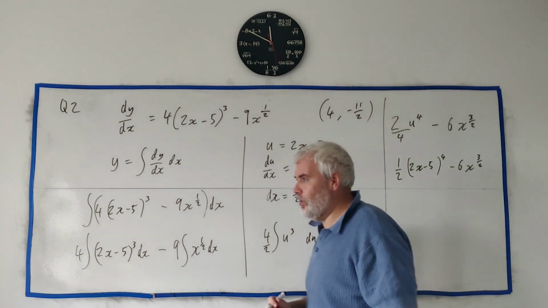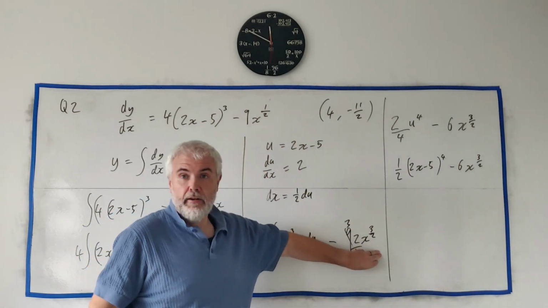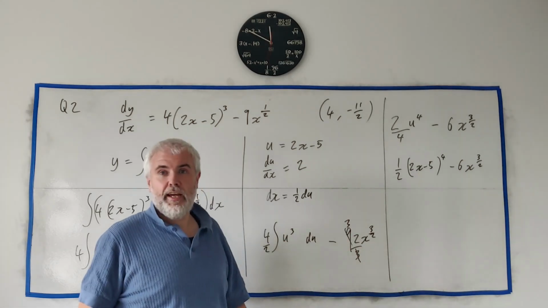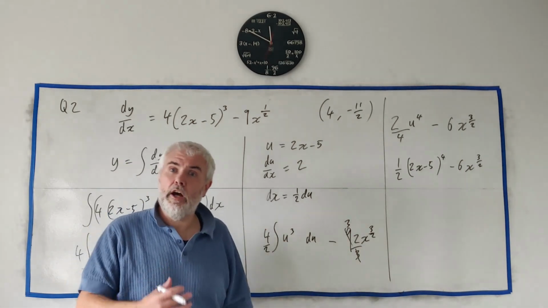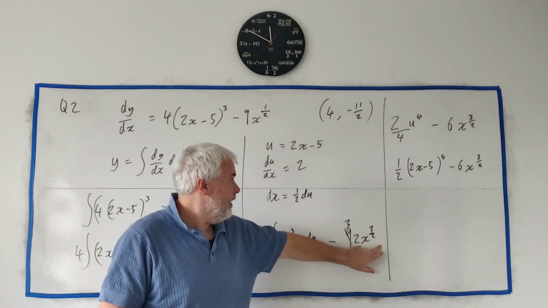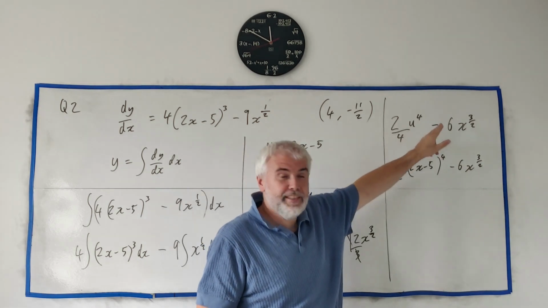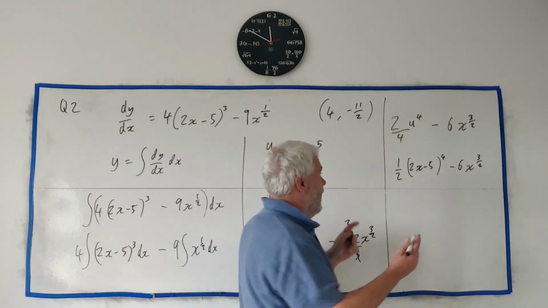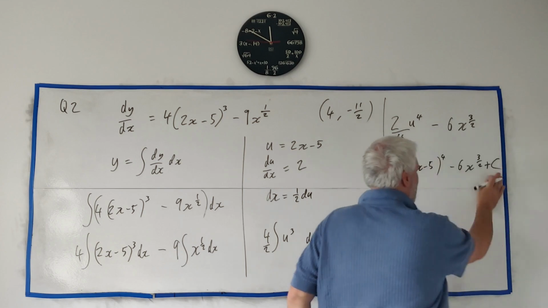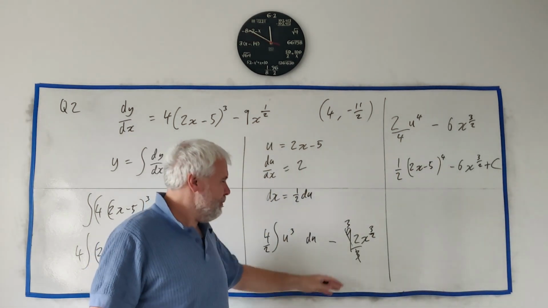Now I've left something out there. I probably first should have put it in here. When you integrate and they don't give you any limits, we get a constant. So a constant should have appeared here. Another constant should have appeared here. 2 constants add together, we get a constant. So I'll just add it all in at the end here. Just be careful, probably shouldn't do that.